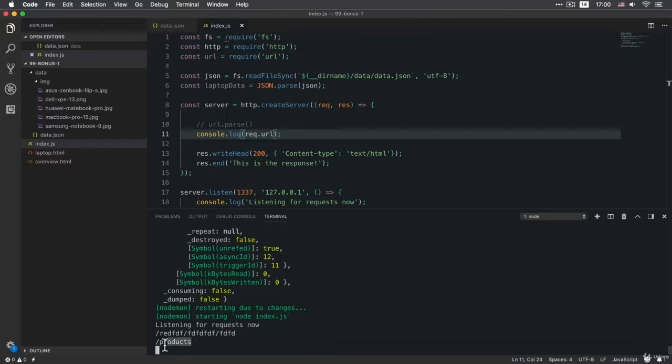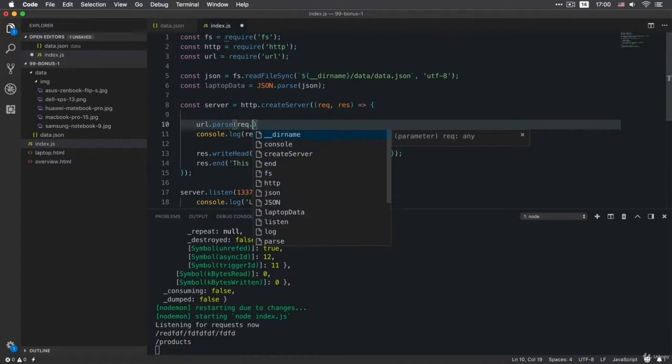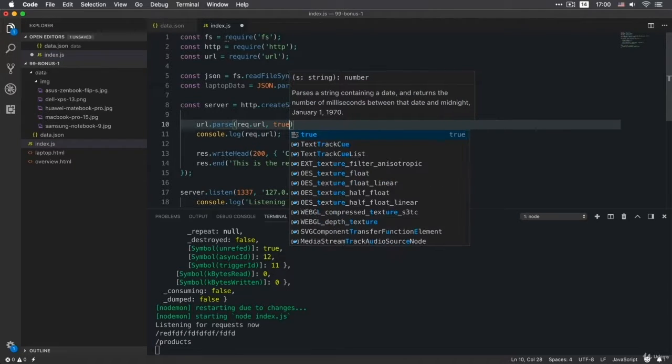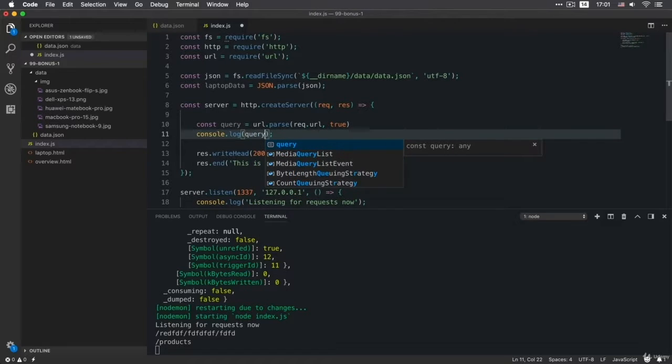We could now actually go ahead and use this one here, but this doesn't quite give us enough functionality, and that is why we use the URL module. What we did here does not even require the URL module that we required up here. But now it is time to use that one, and I'm going to show you why in a second. So we will do url.parse of the request URL, and then we also have to specify a second argument, which is true, which will simply make it so that the query is parsed into an object. So const, and I'm going to call this one query. And let's now log what that will do.